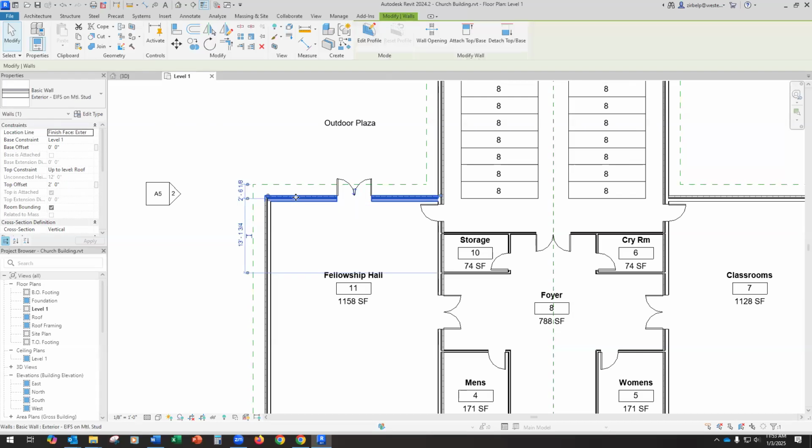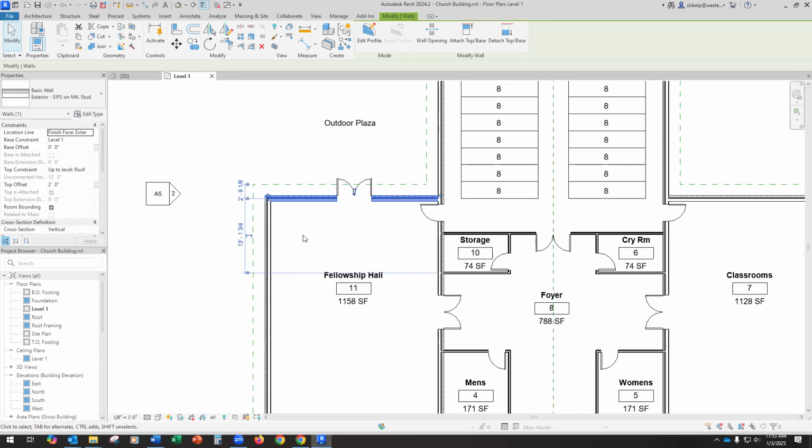Now notice the other thing here. Down in the lower left it says click to select, tab for alternates, control adds, shift unselects. So now let's say I want to add, I'm going to hit the control key and see the little plus comes, and now I can select both of those. So shift unselects, say I didn't want to add that, now I can get rid of it.